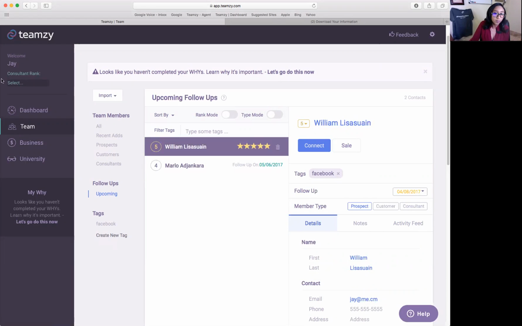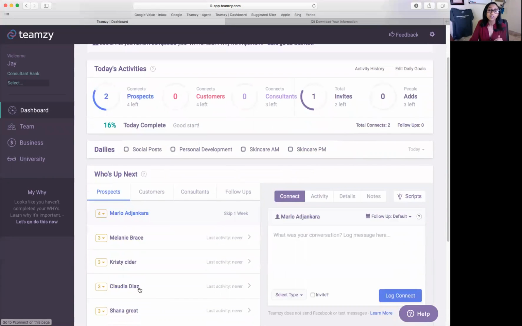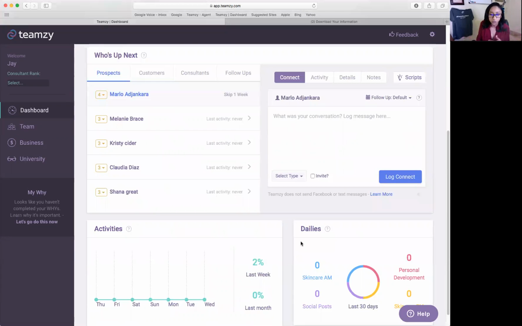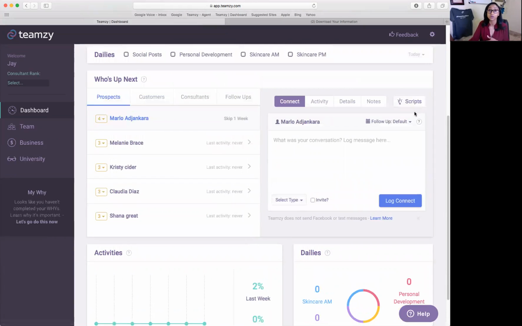All right, a couple more features I want to show you before I open up the floor to any questions you may have. We talked about the fact that you can connect and start tons of conversations with people directly from your dashboard. Using those scripts, you can remove that agonizing time of deciding what you're going to say. But some of you may already have really great dialogues or scripts that you like to use with your customers or your consultants. So you can actually save your own scripts in the system and reuse them in the future.